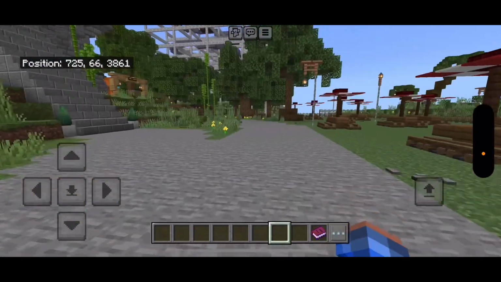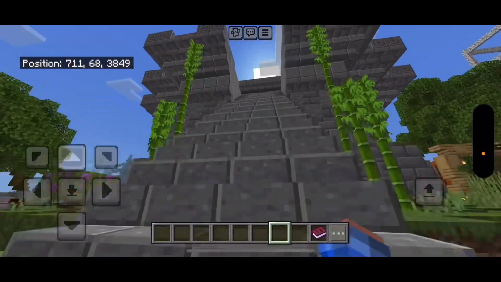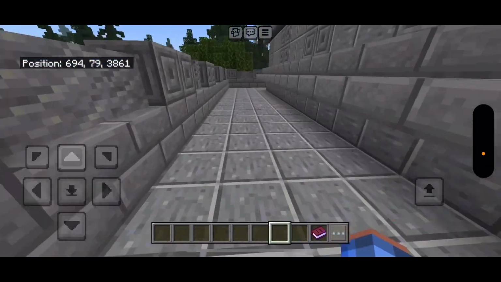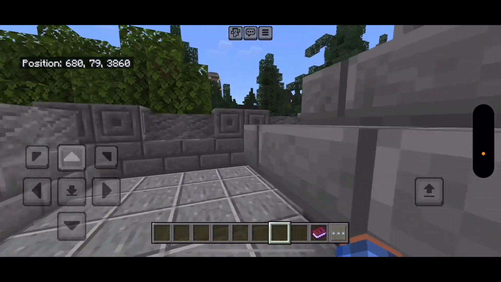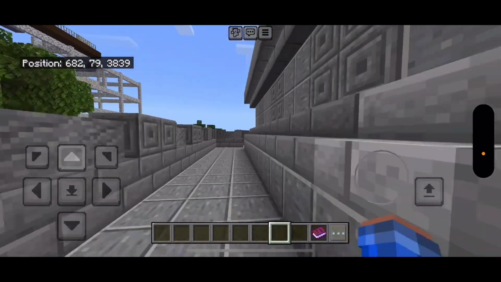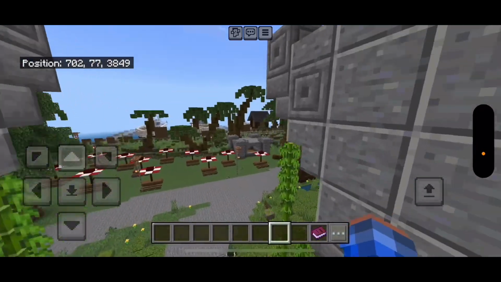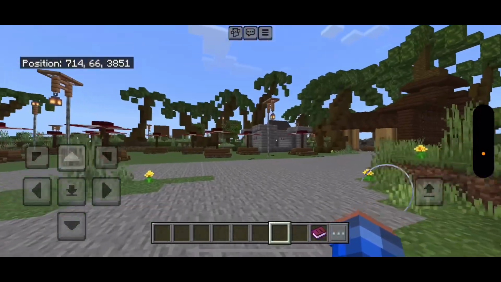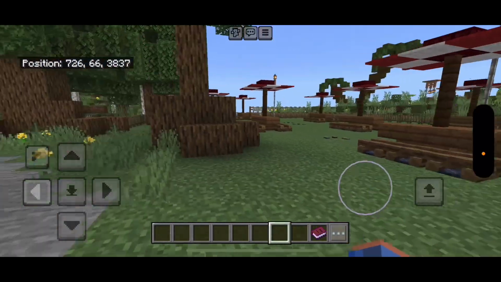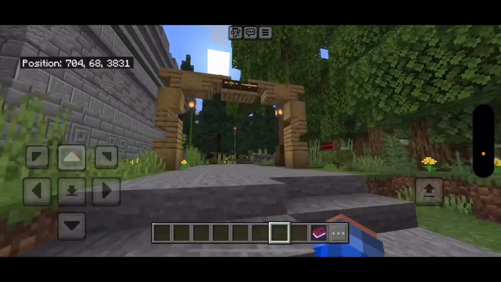So, where should we begin? Guess let's go up here and see where this takes us. Oh, it's just a nice building? Really? Nothing else? Alright then. Okay. Here we go. Oh, wow. Yeah. Alright then. So what's this?